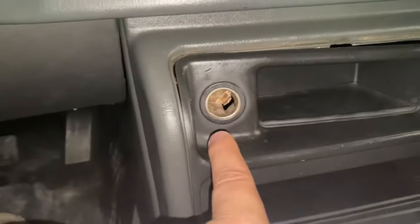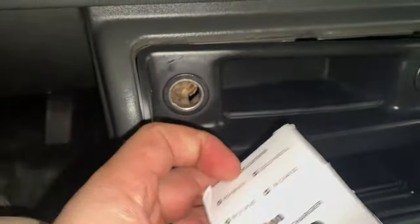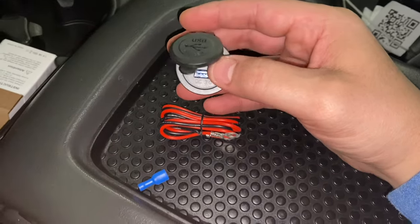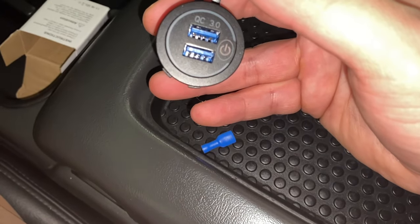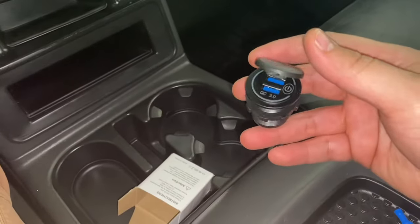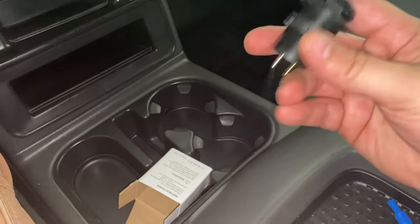This one's not closable so it looks pretty disgusting, but this new one does come with a closure for it. Here is the USB port — it's got a lid and two USB port connections. The outside ring and the interior light up red, which matches the interior of my Govee LED light strips that I have under here. So I thought this would give it a nice touch of red, and if I don't want it I can always cover it with the lid.